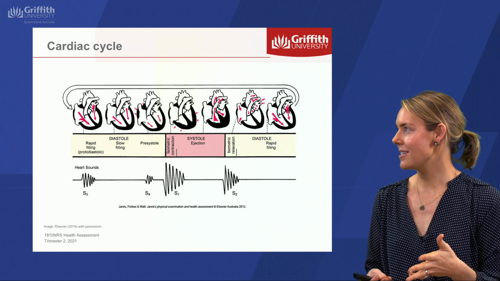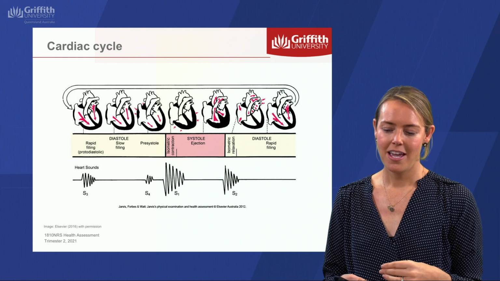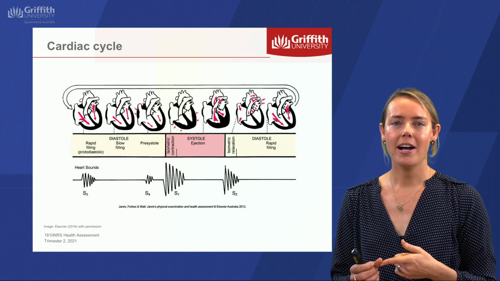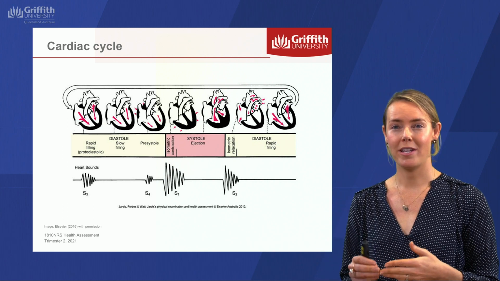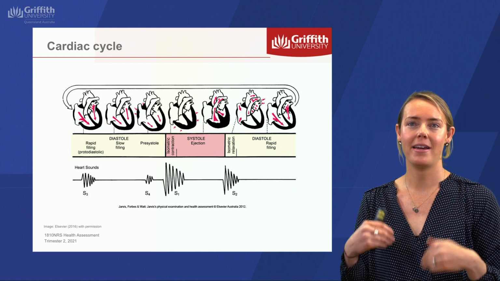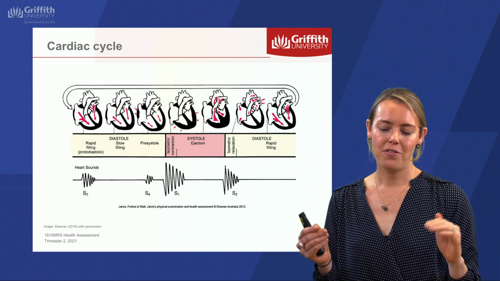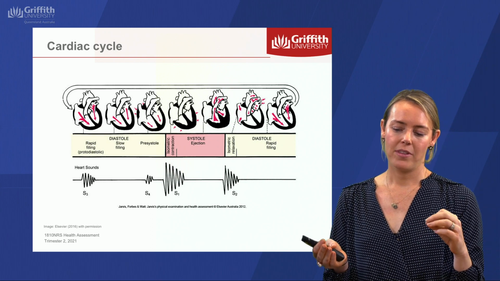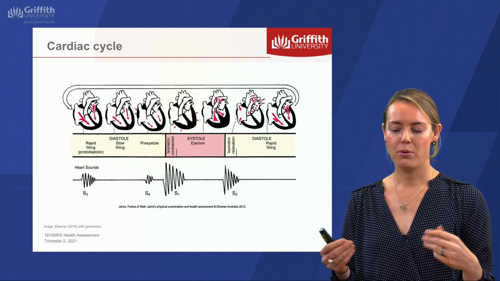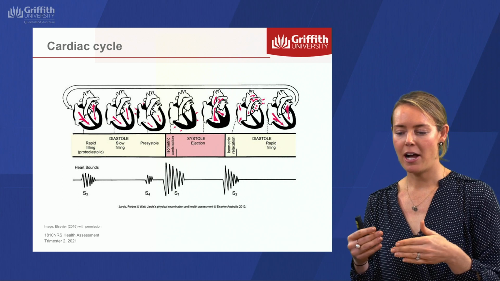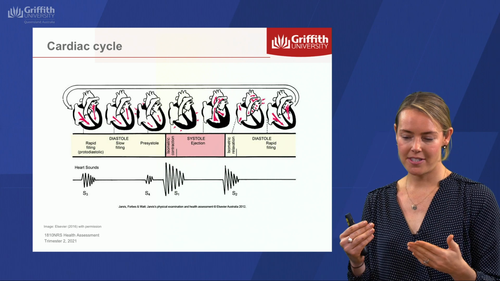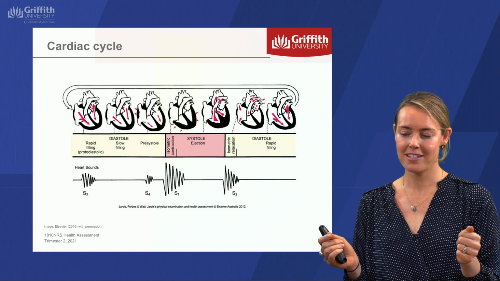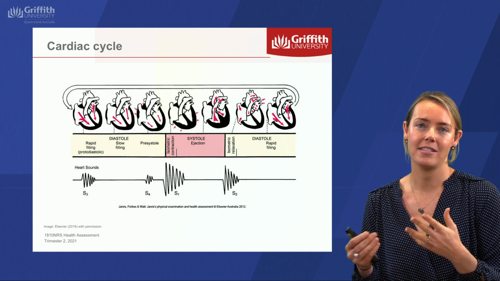Then when we move into systole, or ejection or contraction, at the beginning of systole and at the end of diastole, our mitral and our tricuspid valves will swing shut. They're located between our atria and our ventricles, right? So they will swing shut after the atria have contracted. The ventricles will then contract, pushing that blood to the aorta and the pulmonary artery. And then at the end of systole, the pulmonic and the aortic valves will also swing shut, and that's when you're going to hear the S2 heart sound.